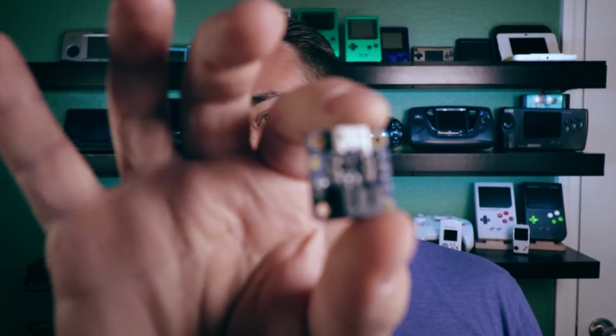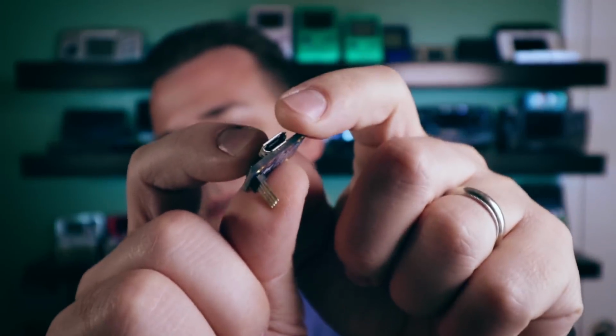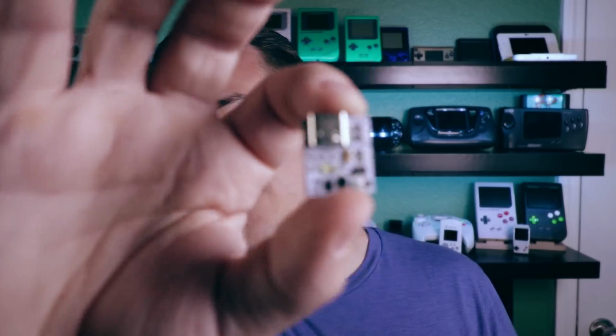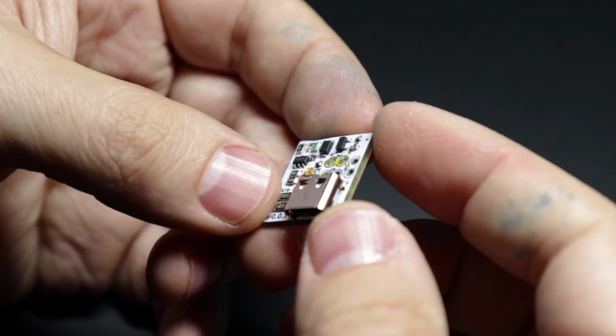And then last, but definitely not least, another popular choice for battery charging is the Micro LiPo from Adafruit. You may have seen me using this in a few different projects. But for whatever reason, charging boards like this one are still using micro USB, even though everybody's kind of migrating to USB Type-C connectors. Well, somebody's created kind of a clone of the Micro LiPo, except you can see it uses a USB Type-C connector.